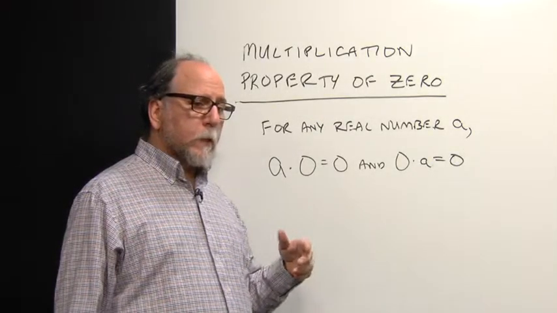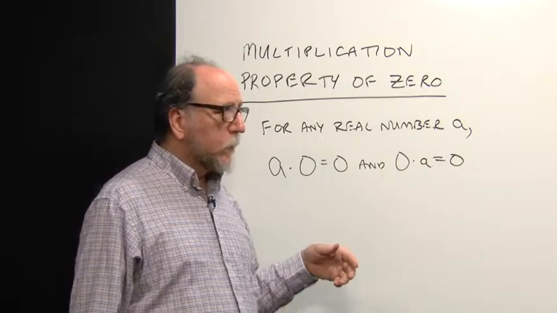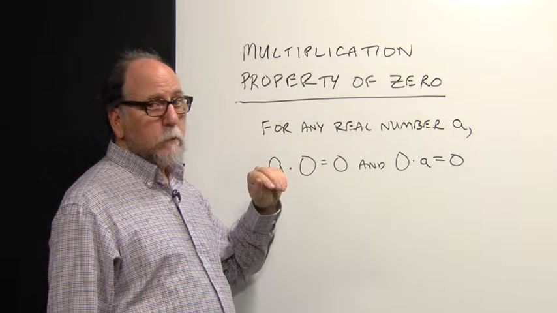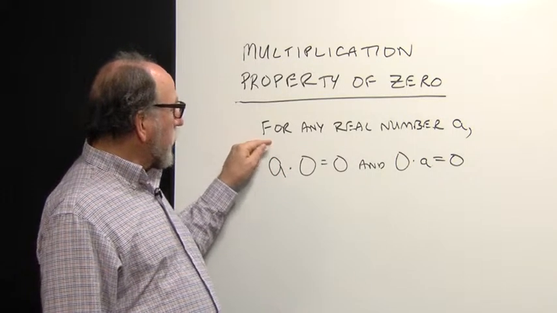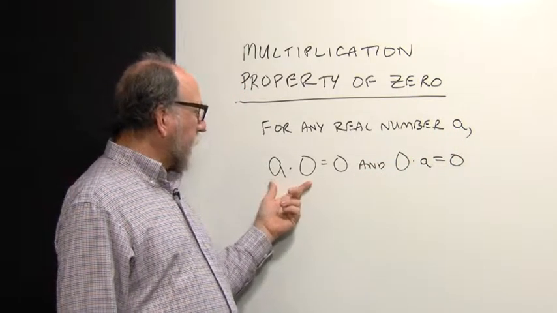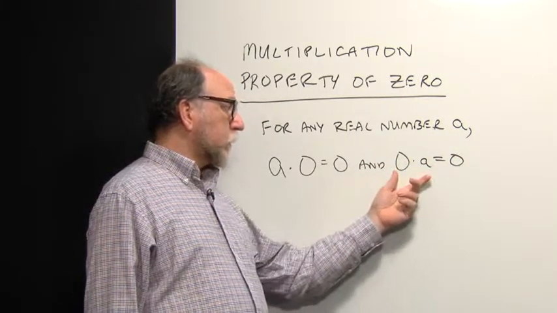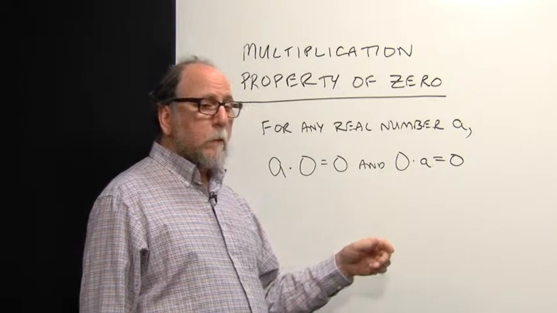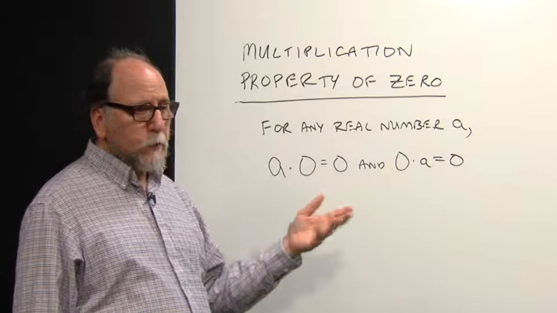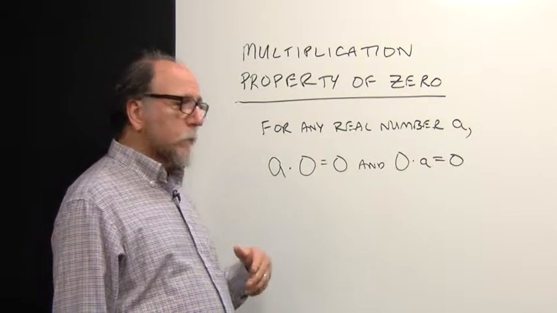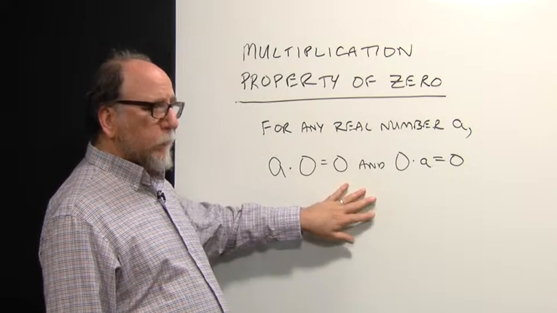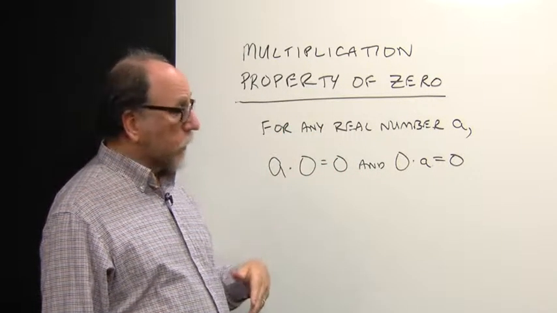In addition to multiplication and division in general, we want to talk about specifically the multiplication property of 0. This property says for any real number a, if I multiply a times 0, I'm going to get 0. If I multiply 0 times a, I'm going to get 0. That's probably already understood because you've seen that a long time. You knew that 0 times something was 0. And so multiplication is not a big deal. We just have to remember that for later because it becomes important.